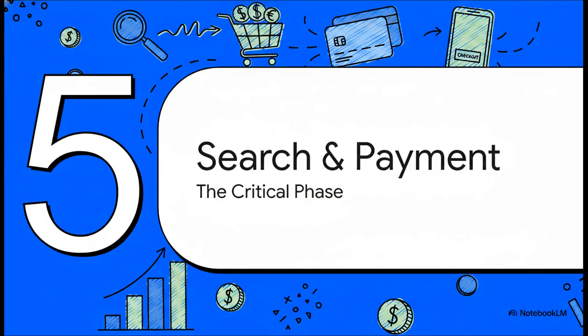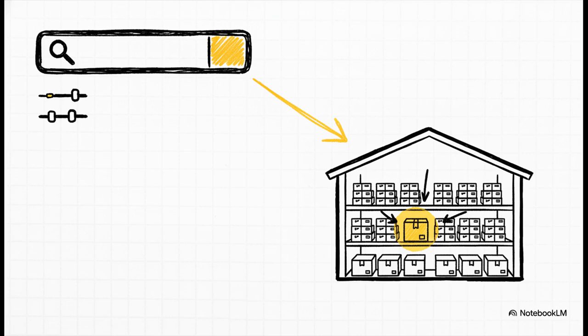Finally, Section 5, Search and Payment Features. Let's look at search functionality testing, which guarantees users can accurately query and filter to find specific products to buy. Consider this core truth. If a customer comes to our site looking for a specific laptop and our search bar returns 0 results, even though we literally have 50 of them sitting in the warehouse, our e-commerce site has completely failed its purpose. We have to test typos, specific SKU numbers, and all sorts of filter combinations to make sure the search engine is robust.